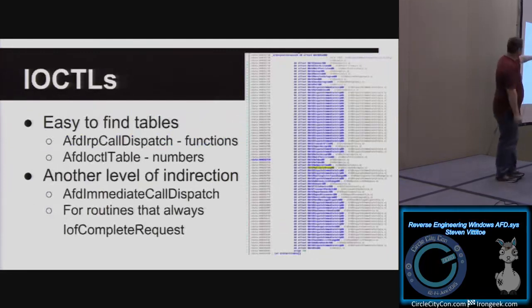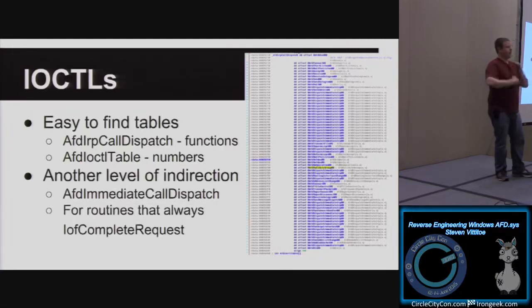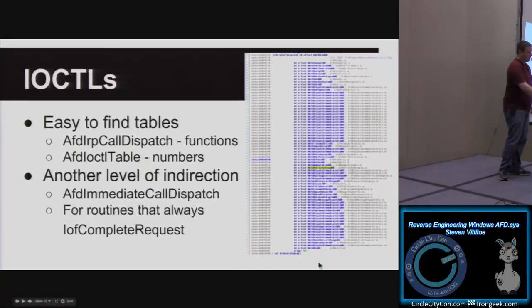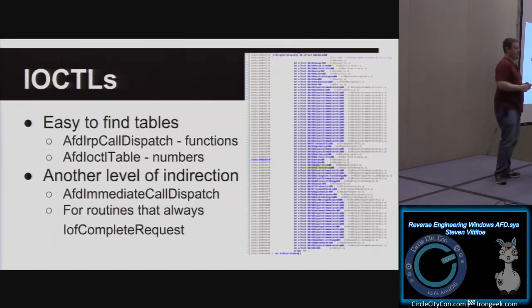There. On the right-hand side is really what the IOCTL table looks like. This is the complete list of functions. This is really, really easy to find. There's one cross-reference to this off of this dispatch, and it's there. And then immediately following it are the IOCTL numbers that match up to this. So just down below this, there's the first IOCTL number that matches up to this first function, AFD bind. So if you wanted to call AFD bind from user mode, you would create a handle open to the device AFD, some endpoint name, and then you do DeviceIoControl with the first IOCTL number there, and you could step through it in the kernel debugger at that point.